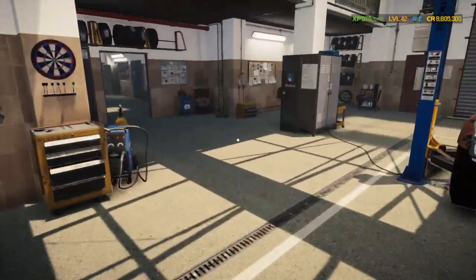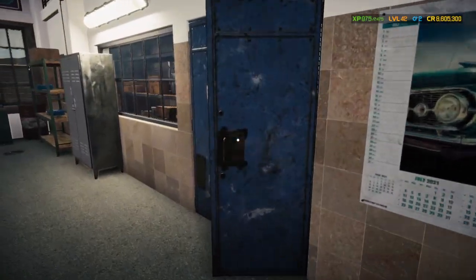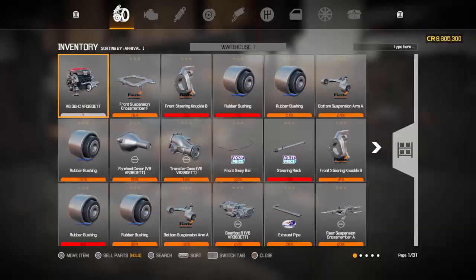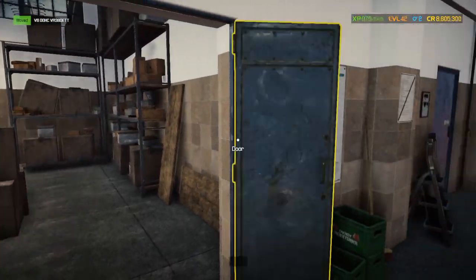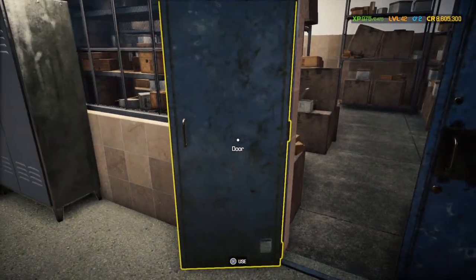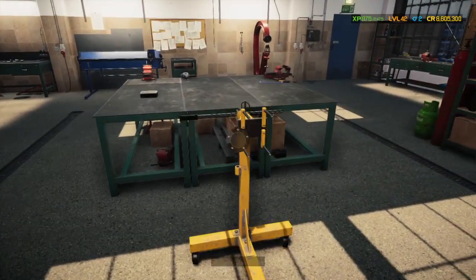And where does it go? Right into the pile with the rest of them. Perfect. Close that back up. Alright.